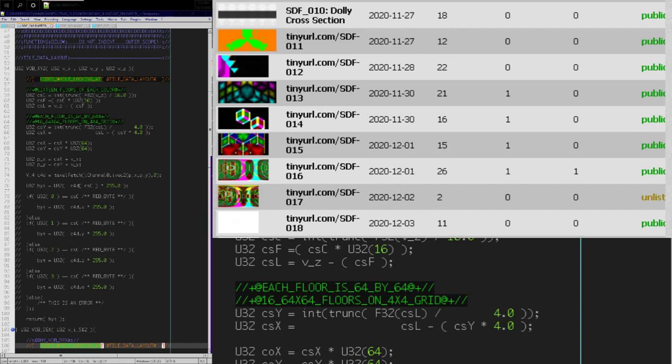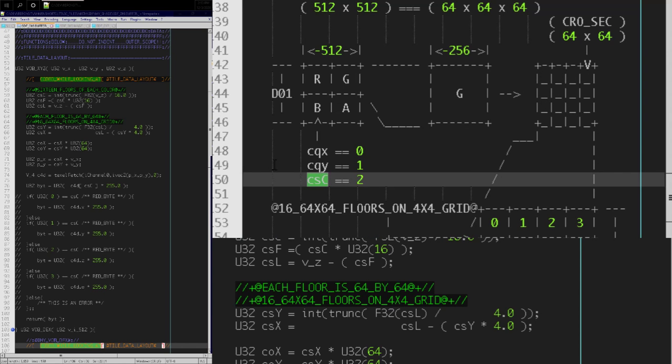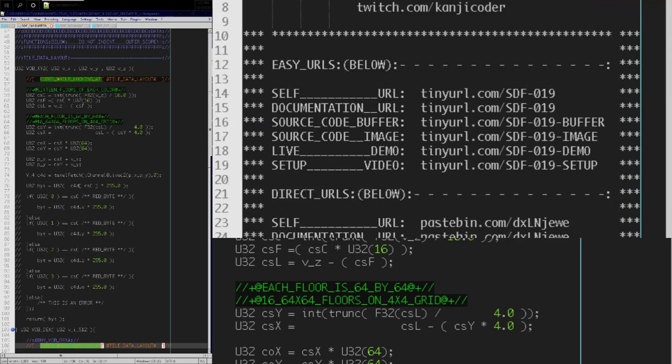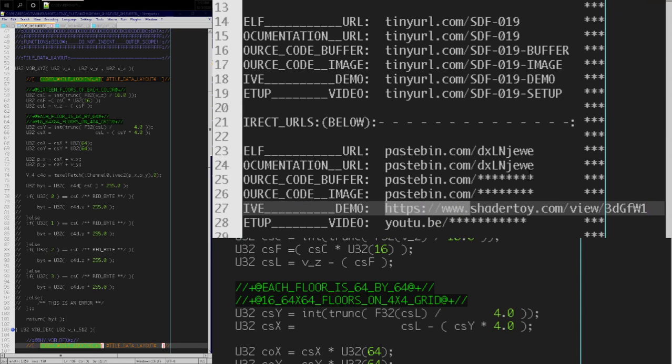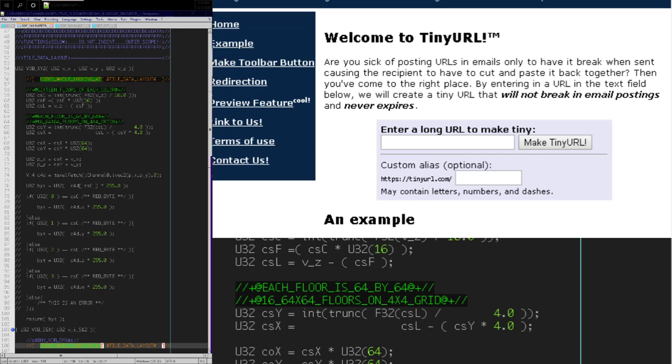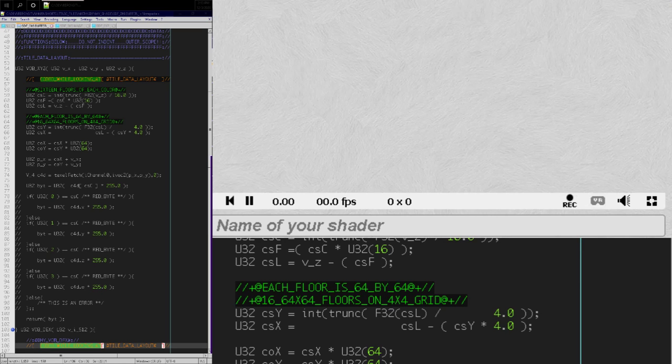So tinyurl.com. And actually, before we do that, this is the demo URL. So let's go into the main documentation code here, and let's put that in our list of stuff. We can see that we have the Shader Toy URL that should be going right here. We can paste that right there, shadertoy.com/view, and double check, make absolutely sure that that is the correct URL.